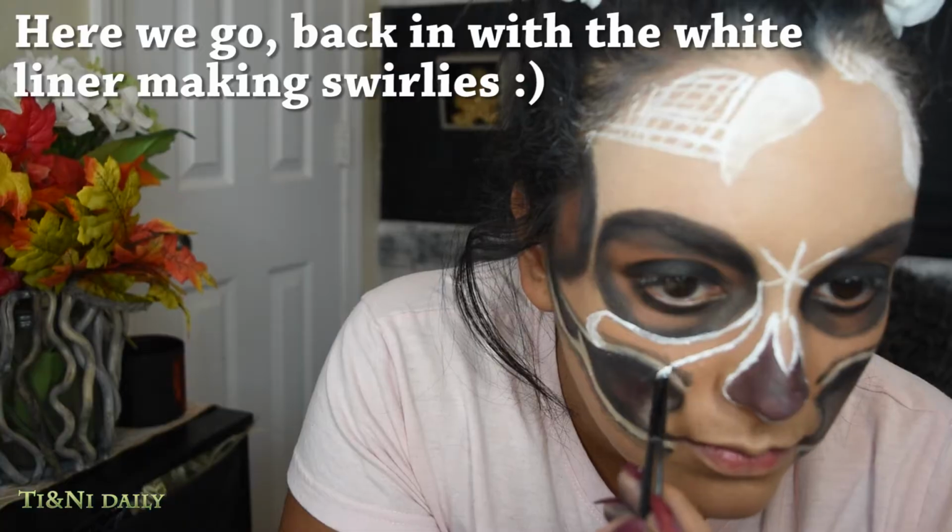I really changed my mind halfway through this tutorial and decided I wanted to have the base skeleton down and then go back in with the lace, because I didn't think that through. If I go in with the lace, I'm gonna be going over a lot of white and then having to go back over again. Anyway, I'm gonna do that and be right back.